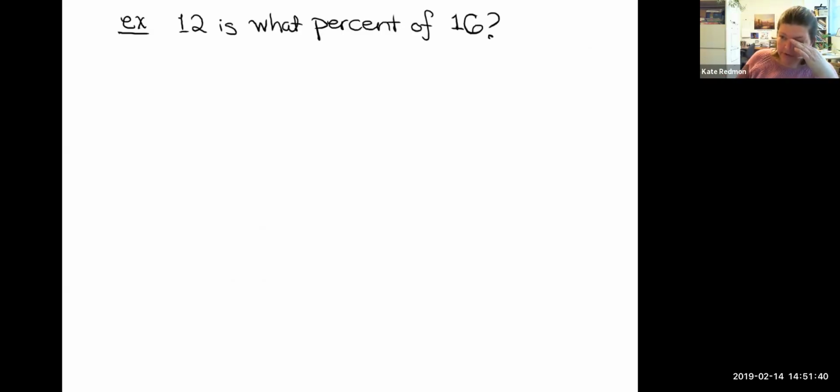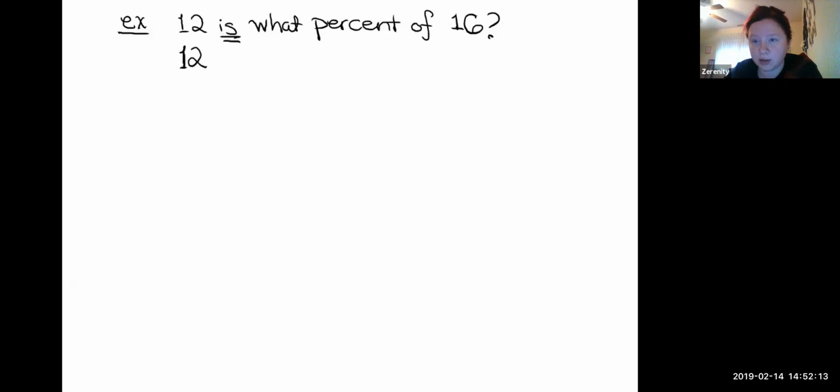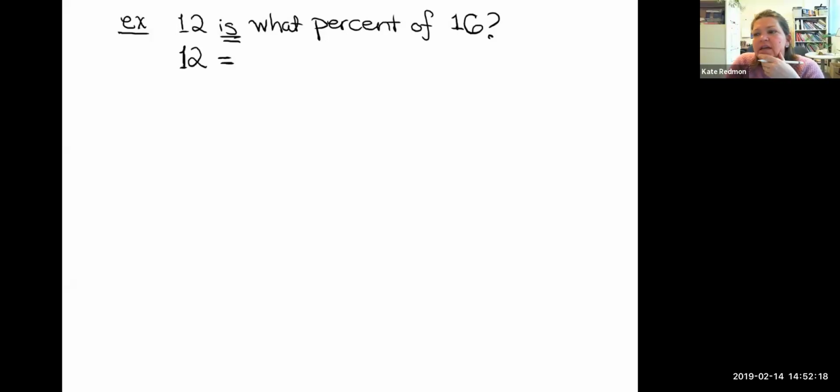Okay. So this problem is still a direct translation. I can still deal with it, I should say, by direct translation. I could turn this kind of like half math, half English statement into an algebraic equation, okay? And I can do it by directly translating each one of these things I see. So 12, of course, is just 12. Next thing I see is is. How did we say is would translate, Serenity? Wouldn't that just be equals? Equals.